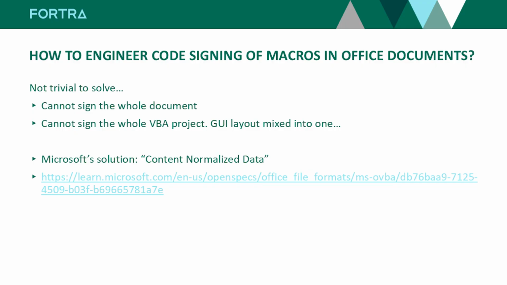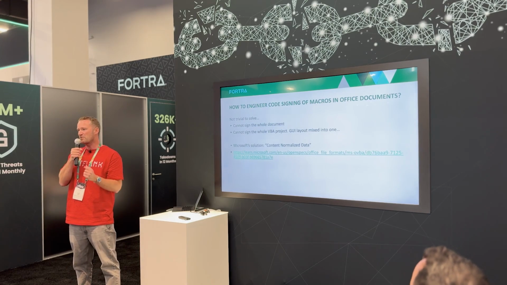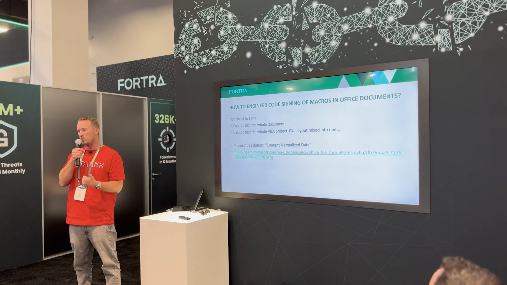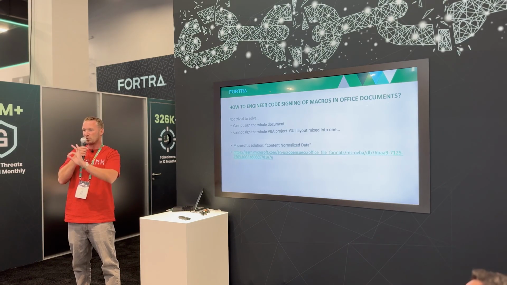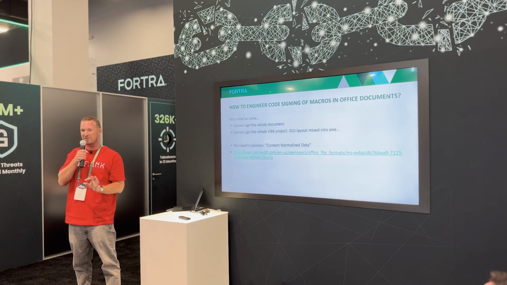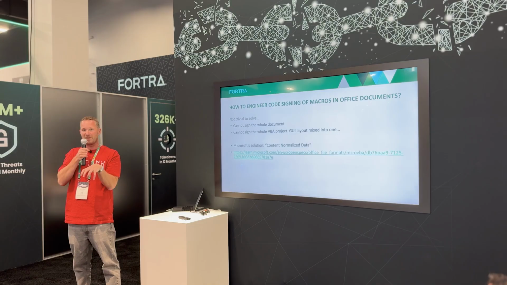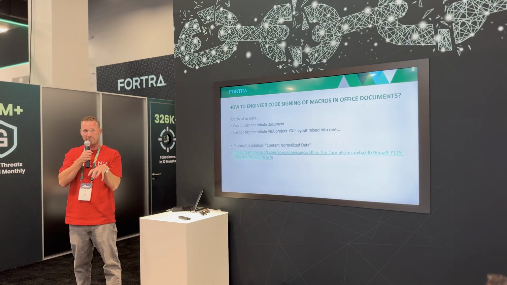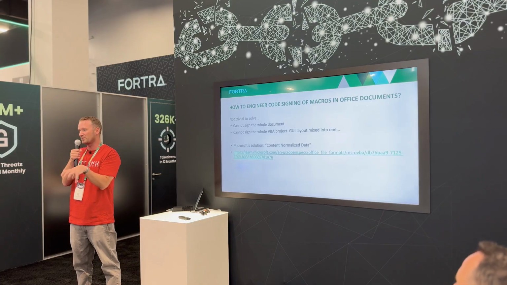But then if you look at the macro container, I've given some presentations about that in the past. The macro container is a mixture of code and GUI settings. Like if you ever open the macro editor and you just rearrange some windows in there, the actual macro container in the document will change as well. Meaning that although you don't change any code, the macro container will change. So signing the macro container is not an option either.